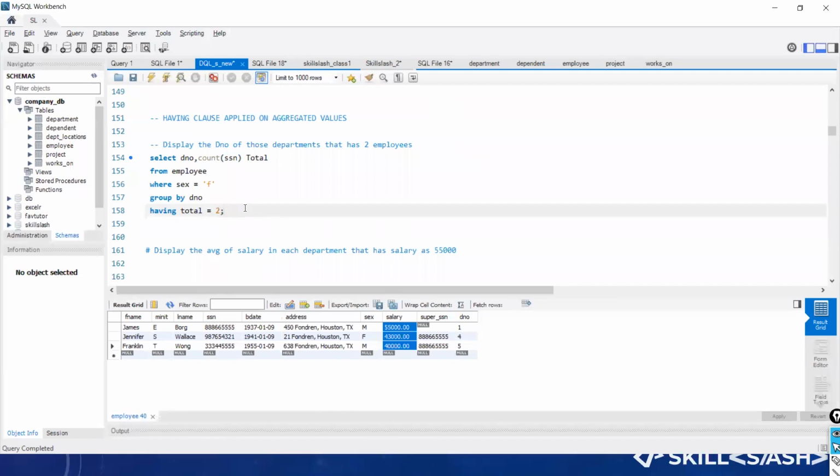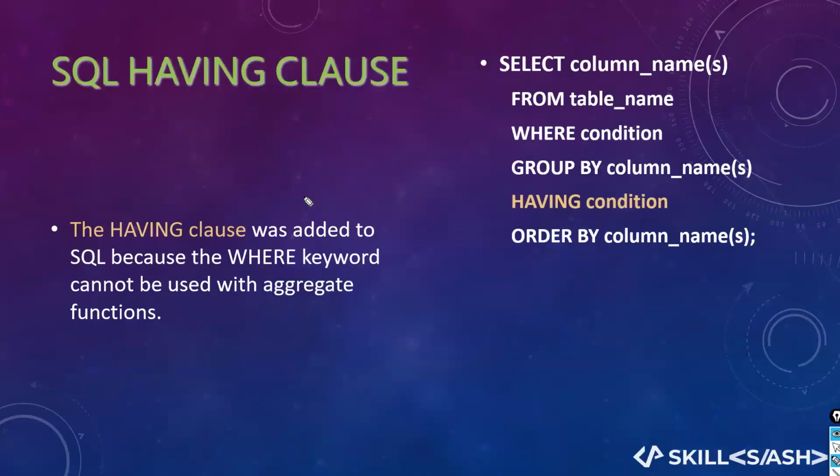So next up we have the having clause. Having is extensively used. See, what is this having clause and what is the difference between having and where? In SQL, we have this having clause. The having clause is added because the where keyword cannot work on aggregated functions. Let me explain the difference, this is an important question. People will ask you what's the difference between the where clause and the having clause.